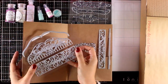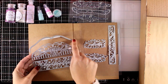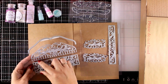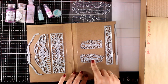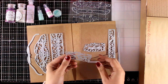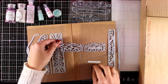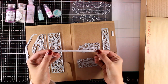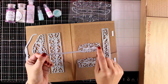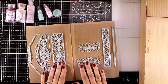In terms of dies you get seven dies - a lot of dies and gorgeous dies. Look at all that intricate design, they look like lace. Some of them cut out a border, some of them don't - they just cut out the design inside the paper. You can use all those dies to create shaker cards, gatefold cards, or place them next to each other to create a continuous design. One die that is absolutely adorable is this tiny stitching one - you can use it in pretty much every project.